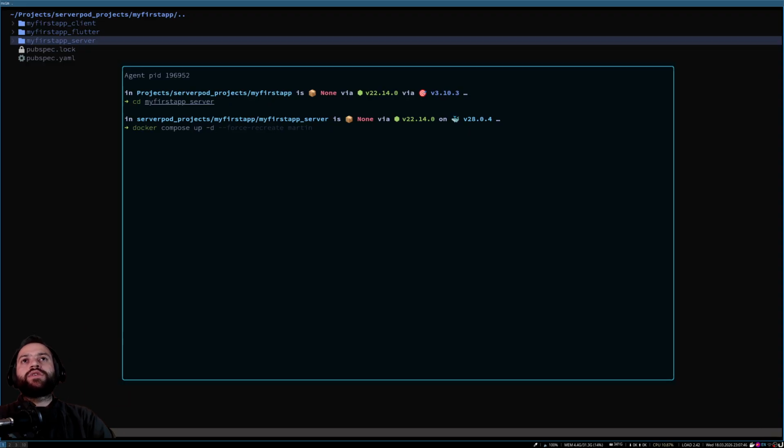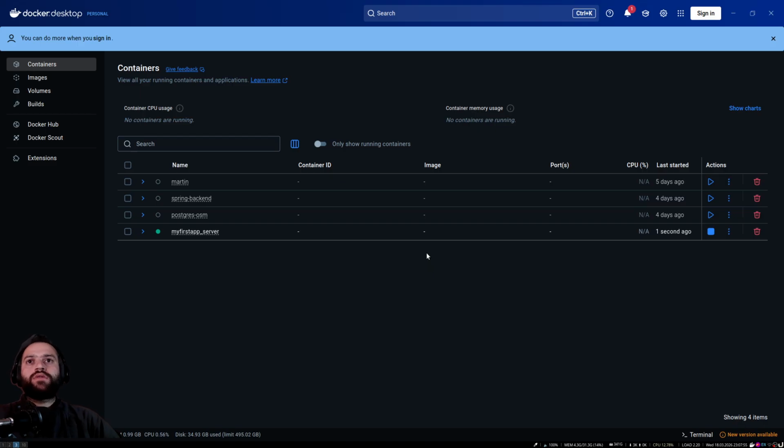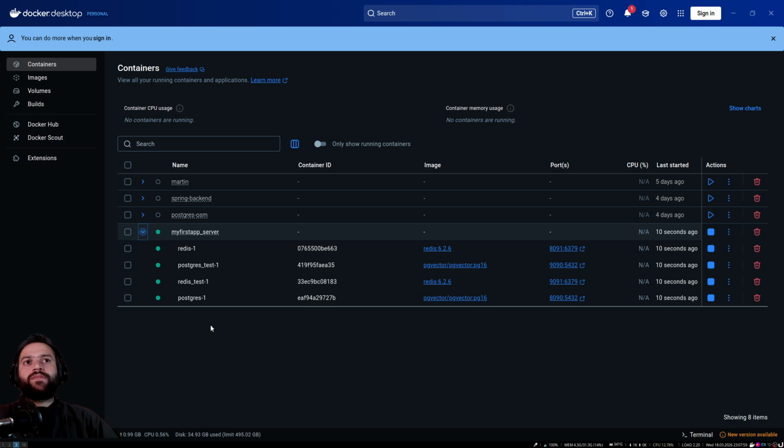This will run the process in the background. If we check Docker, you can see this container running, and it has Redis and Postgres. This is for test. We'll just leave it for now.